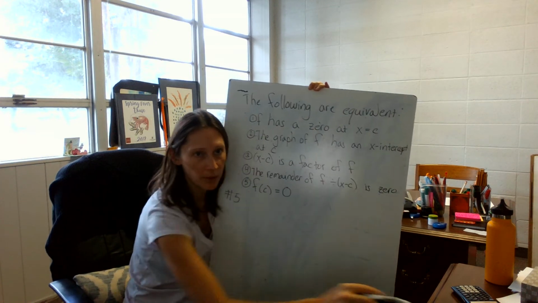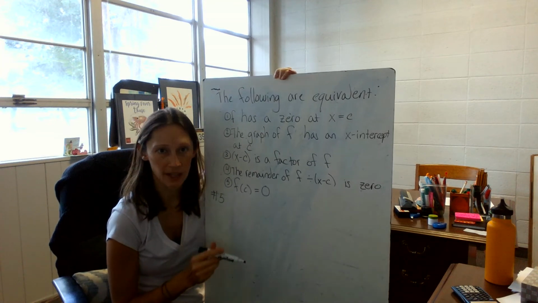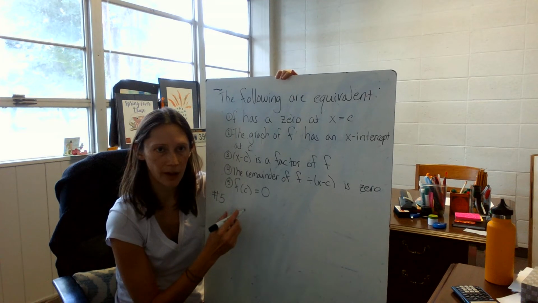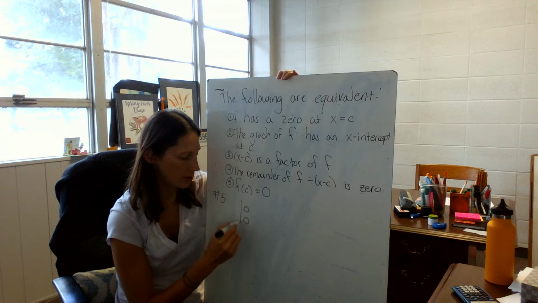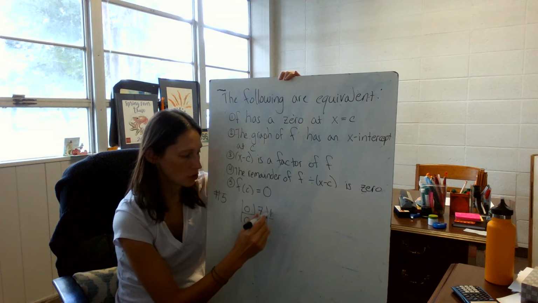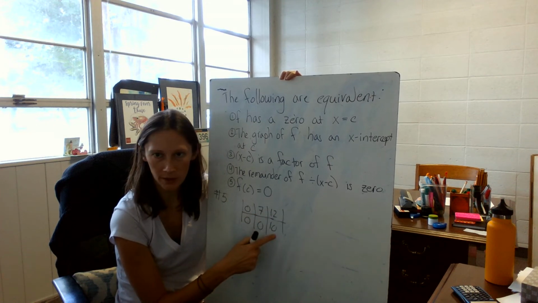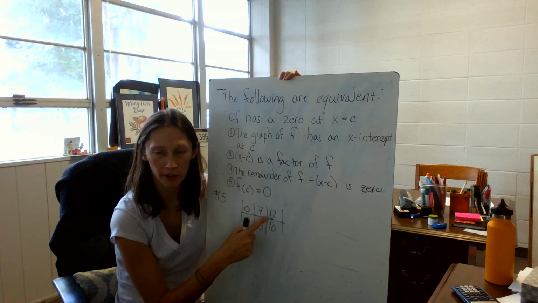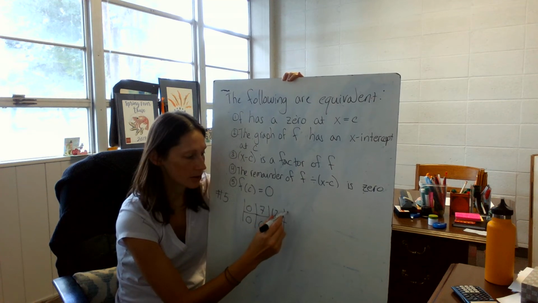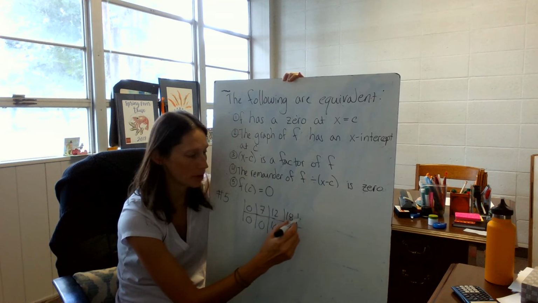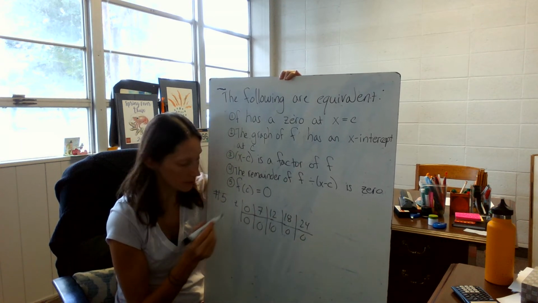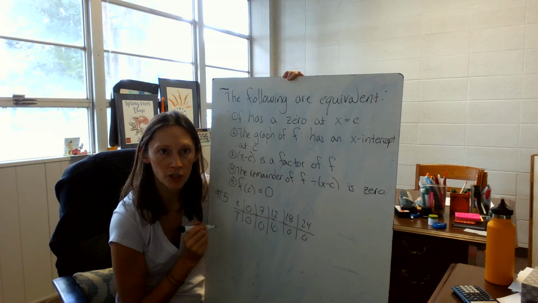So for number 5, I have a table, and I need to build a function from this table. Okay, so it gives me a whole bunch of values, and if I start looking at some of these values, I have the values of 0, 0, 7, 0, 12, 10. Notice that one's different. It's not a 0. When you plug in 12, you get out 10. It's not a 0. That's going to be important. Also 18, 0, and 24, 0. Okay, and the top row is representing the time in hours. The bottom row is representing the temperature in degrees Celsius.